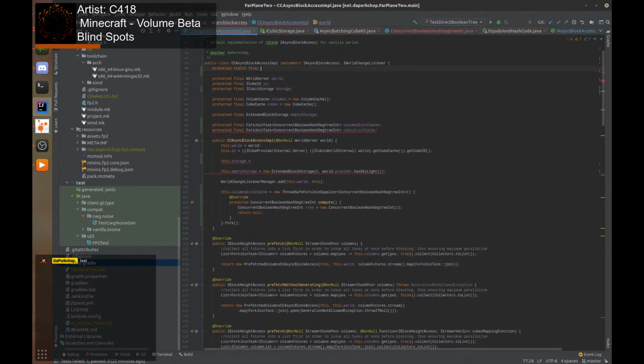Okay, static file sync batching CubeIO storage offset.